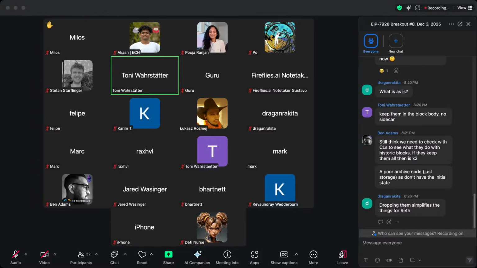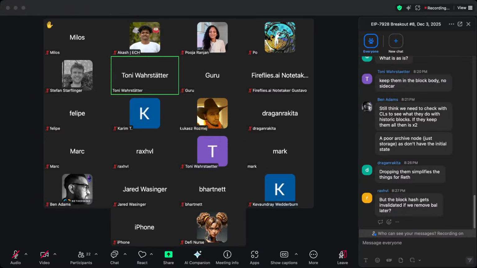Also, dropping them means we have to put them in a sidecar, right? Maybe, yeah, probably. Not necessarily. We just erase them from the block. After a retention period, go back to the block, load it, remove the BAL, save it. But then you have two block body formats, with BALs or without BALs. So you're saying the block body has an optional field and can live in both states, right? Which might be fine, but there are trade-offs. Also, a question mark: for CLs, wouldn't it be more beneficial to transmit the block body and BALs separately for latency? I don't know. Yeah, this might be what I was thinking of initially: we keep them in the block body and you can still erase them.